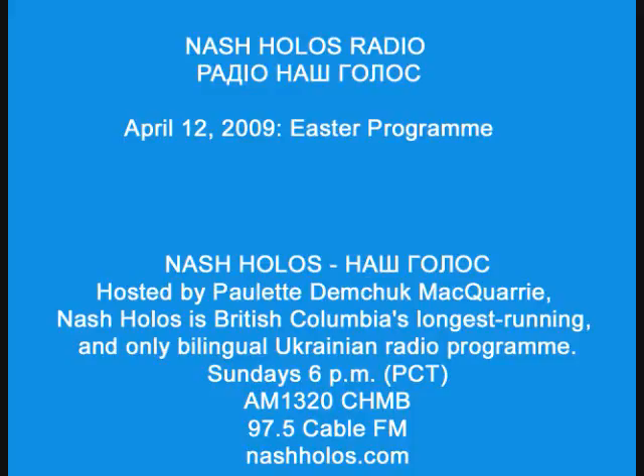Bread reminds us of Jesus the risen Lord, who in the Eucharist is the food of our earthly journey and the true bread of everlasting life. Now your basket is ready to take to church for blessing. To give your basket a finished and festive look, tie a few willow branches to the handle with pastel ribbons and add a few spring flowers — mirz or periwinkle if you have it. Do pobachennia!